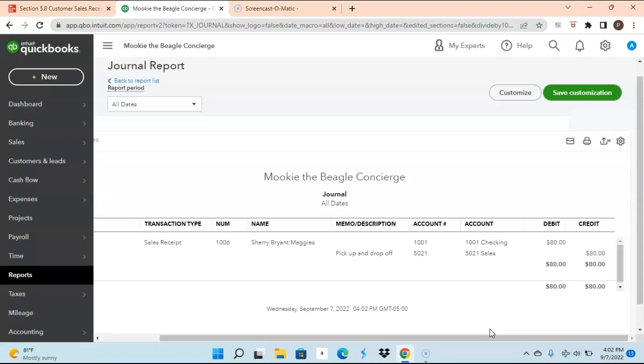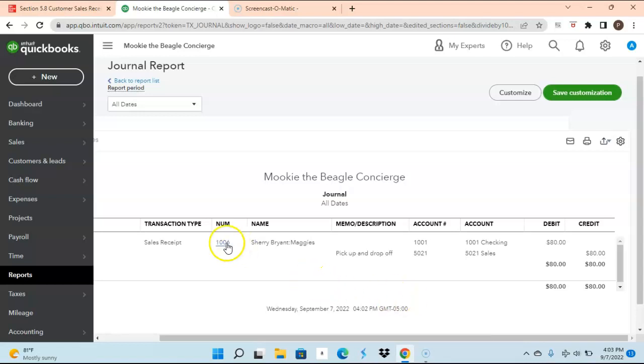Okay, so that's how you would do an actual sales receipt when a payment has been received from one of our customers.